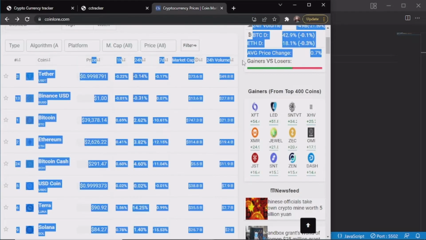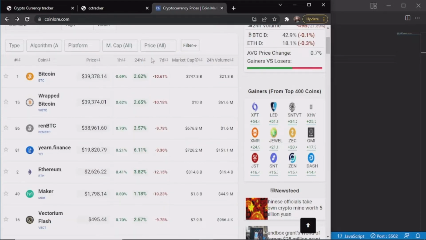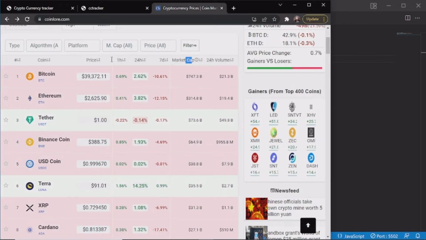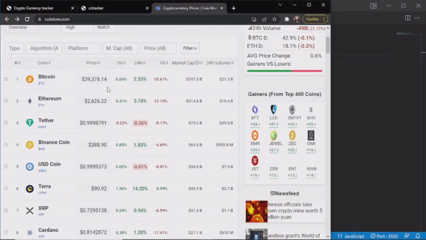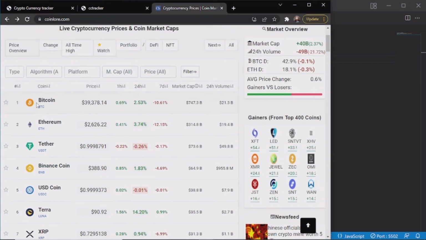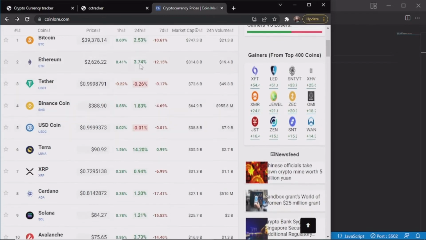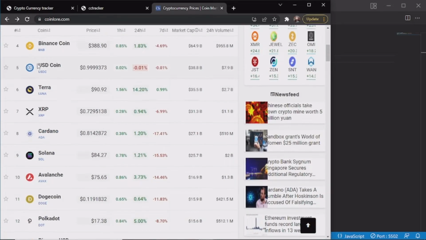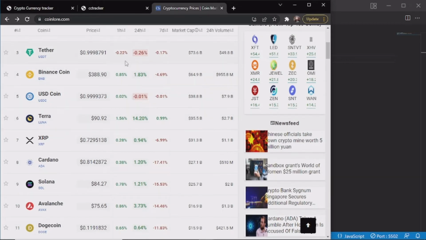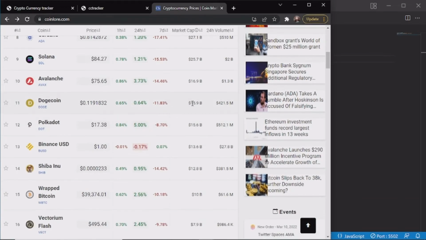I thought they had it in the same order as I did, but they don't, so that's good. I just have this market cap in the middle right there. So I'm gonna just reload this because I accidentally pressed a bunch of buttons. So right here, they have Bitcoin, that coin right there, which I have no idea how to pronounce. And they have the images, and inshallah in the next video I'm going to talk about the images and the styling, how to style these numbers based on their value.